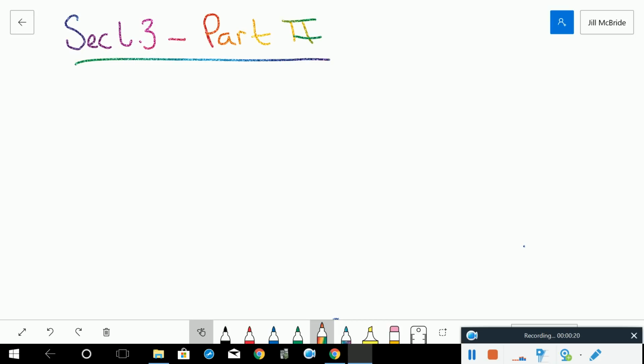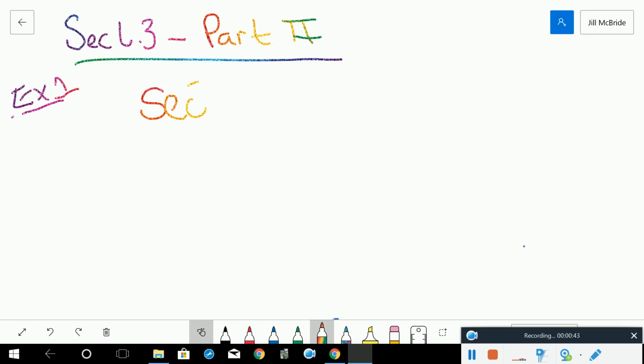Okay, just continuing on section 6.3, part 2. Sorry, I had to split this up into 2 videos. We're going to look at a couple of little things that I like to think of as puzzles. They're called identities. We can find the exact value of some kind of crazy equations. For example, let's look at example number 1.